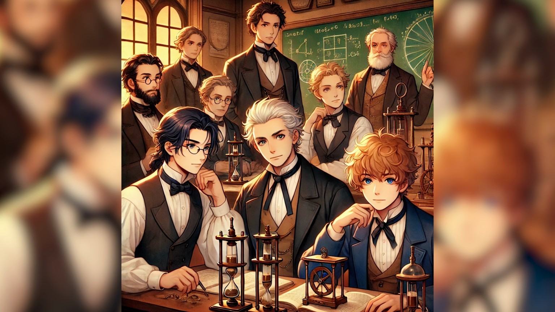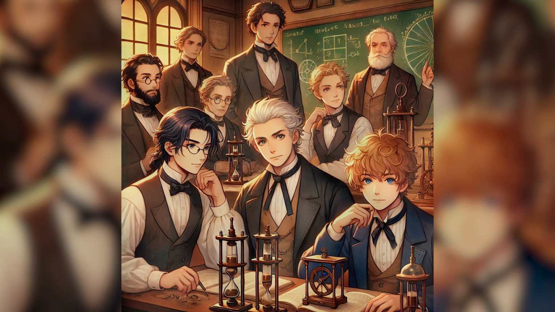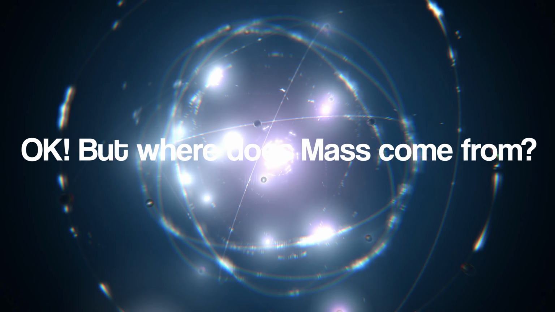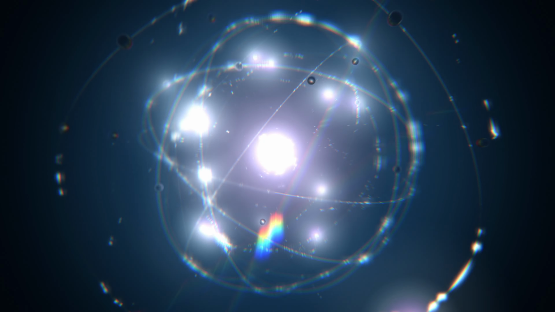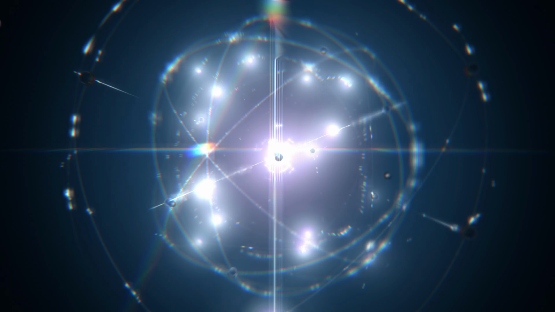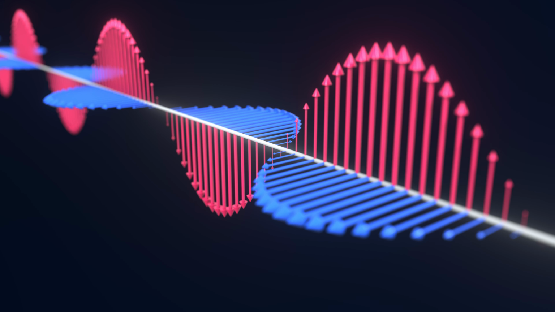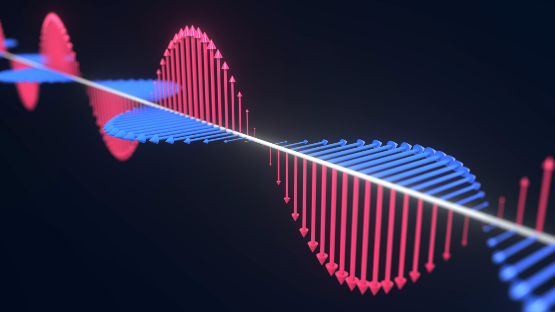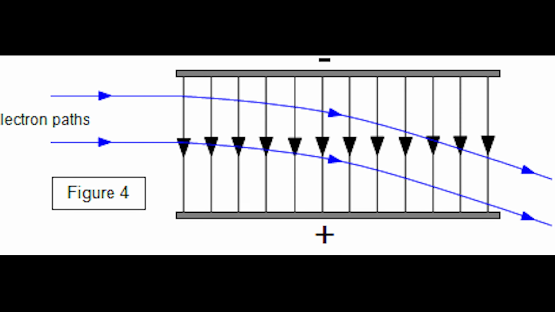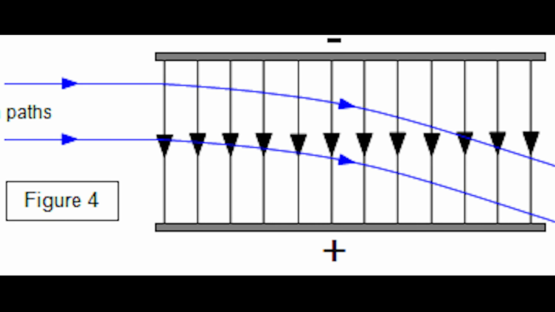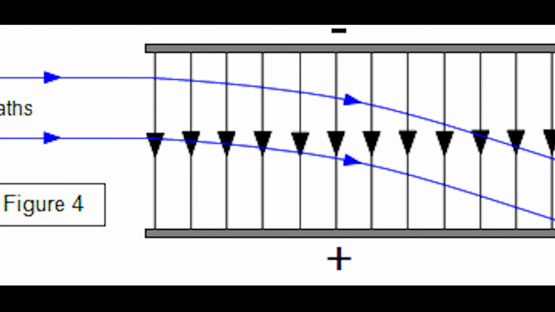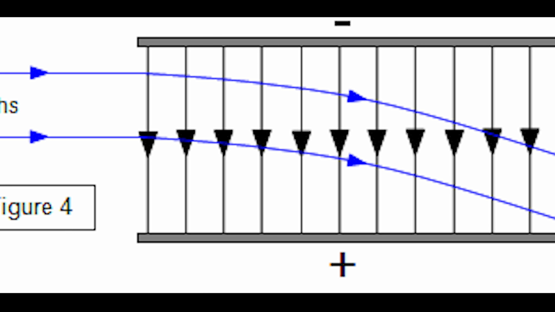But in the late 1880s, physicists started asking pesky questions like, where does mass actually come from? And what is mass anyway? Initially, they looked at the electron, which had just been discovered. Physicists noticed that when a charged particle, like an electron, moves, it makes a magnetic field. This magnetic field then pushes back on the particle, making it harder to get the particle moving faster. It's the same effect as if the electron had some kind of hard to push mass stuff to it, which gave physicists the first idea that mass and energy, in this case the energy of the magnetic field, could be more than just two different things.